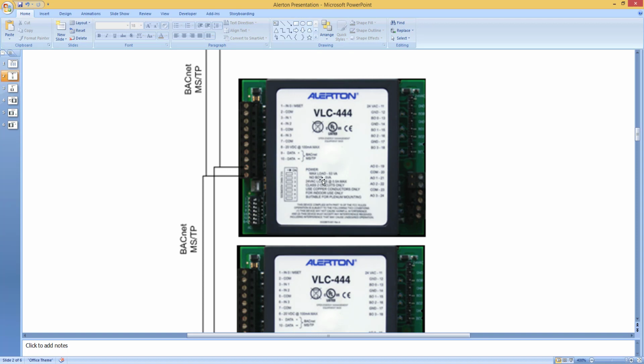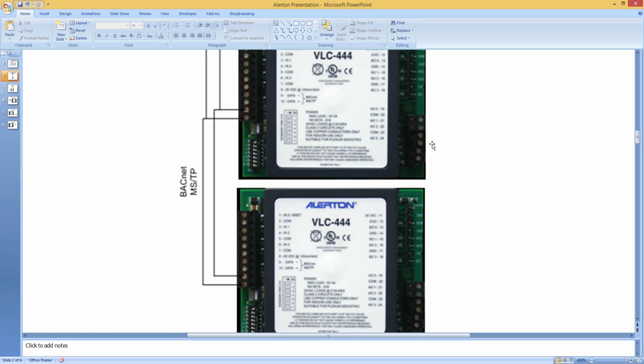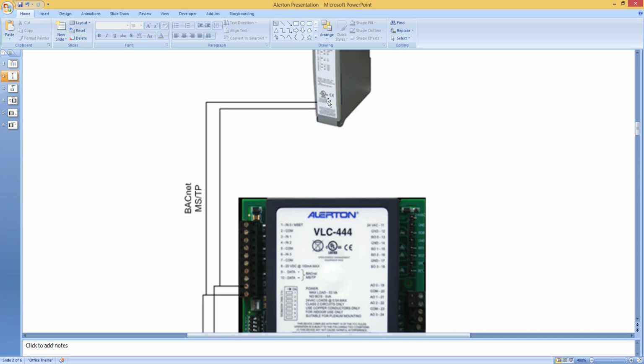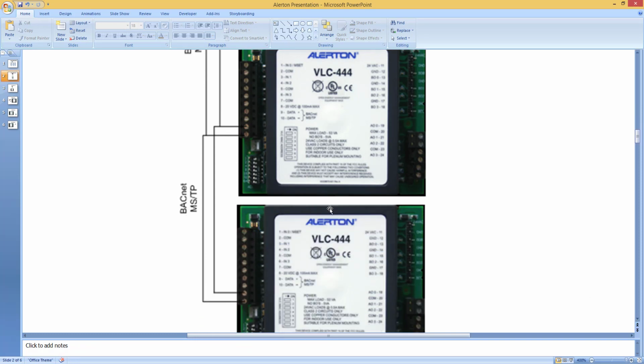And on the network, for example, if you have more than one VLC connected, then important is the addressing. These are the dip switches. These are for the MAC address, because possibly there is one valve connected here with the second VLC, and on the first VLC maybe it's running a water pump. Now somehow the BCM needs to know, when it sends the command, the address so that that output can be switched on or off. How do we do the addressing?